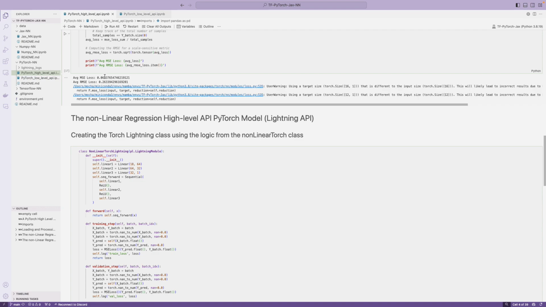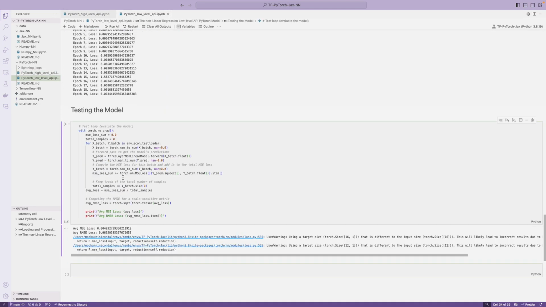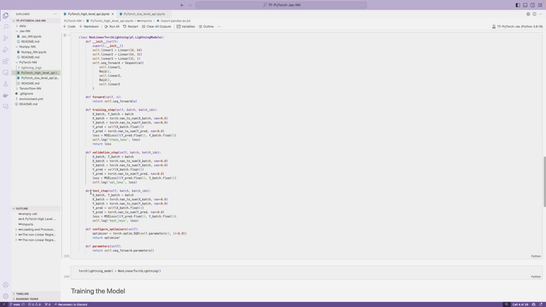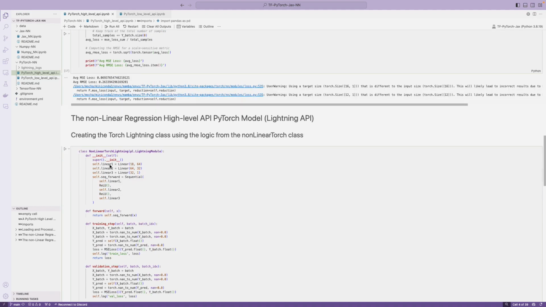And so the average MSE is 0.06, average RMSE here is 0.26. In the low-level API, it was 0.004 and 0.06. So it looks like the low-level API might have gotten a little better accuracy with root mean squared error, but similar in mean squared error.